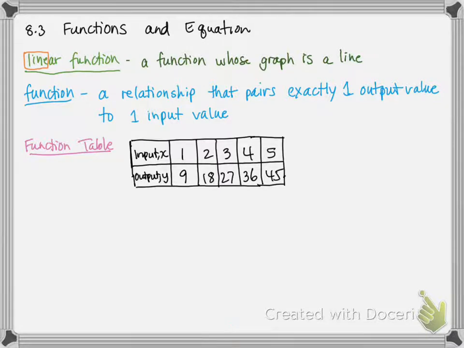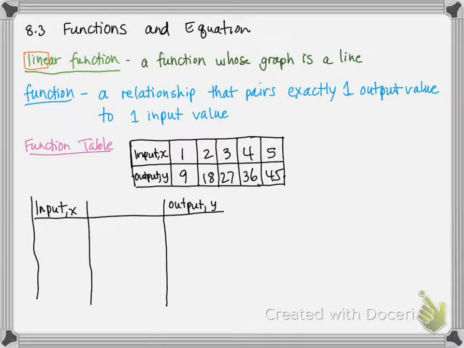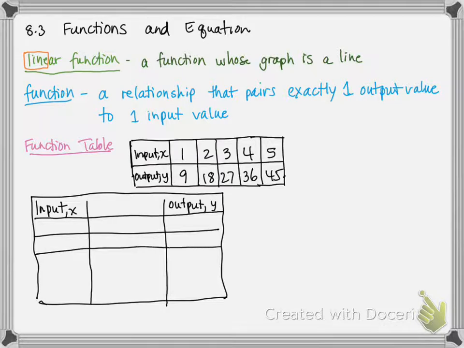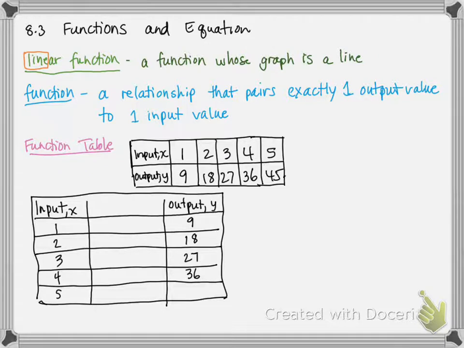So if I want to go ahead and change this, like I wanted to graph this and I want to put a rule in it, I'm going to write it vertically. So the input's going to come first, which is our x. And then we need to figure out what's happening, and we'll write that in as we discover it. And then we're going to have an output, which is going to be our y. And then we're going to have 1, 2, 3, 4, 5. The outputs in order are 9, 18, 27, 36, 45.